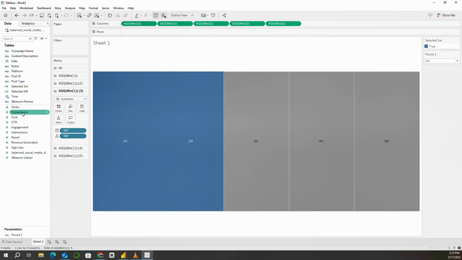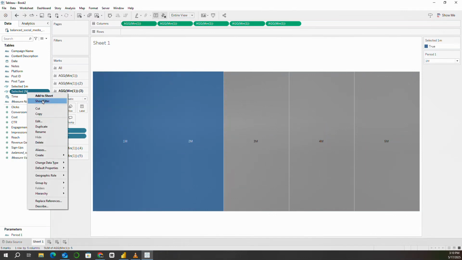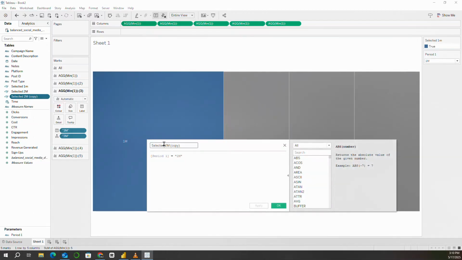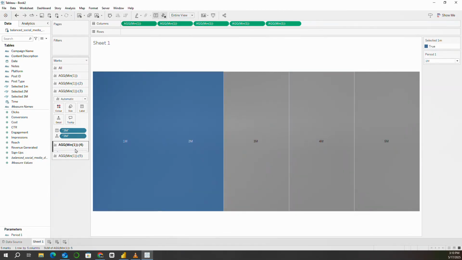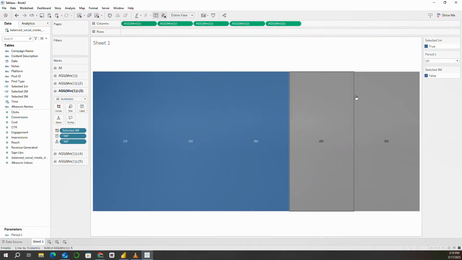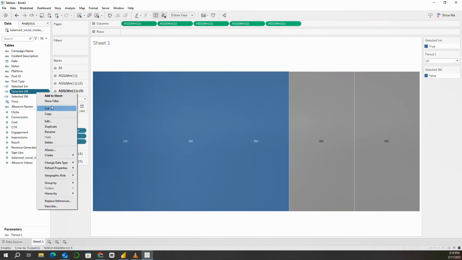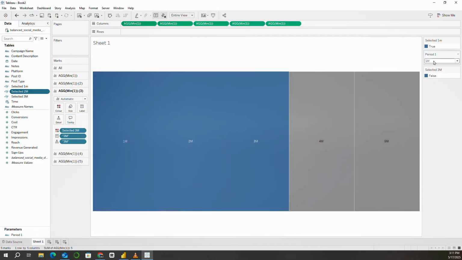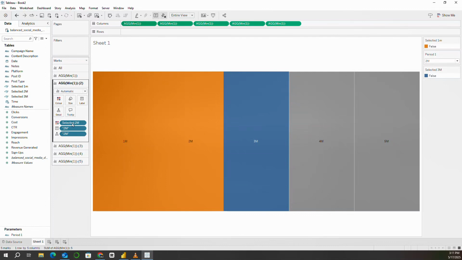So duplicate it and select M3. Come to this place also, select M3 and put it on color, right? M2, we have this. Why is M2 like this?